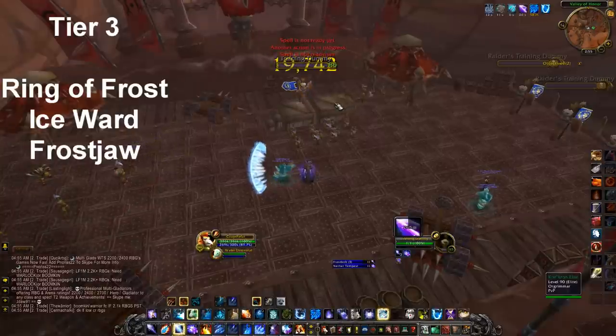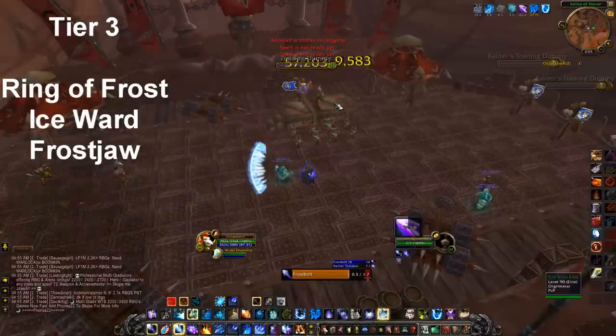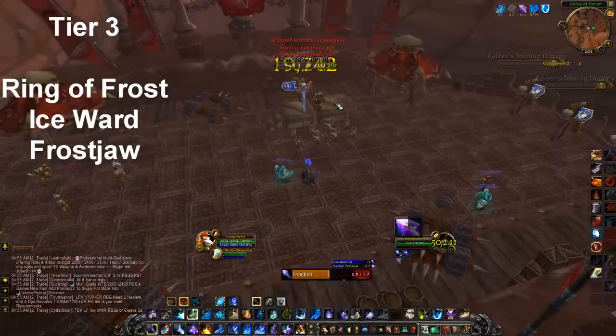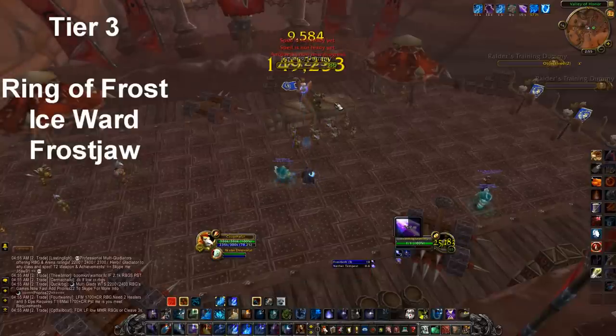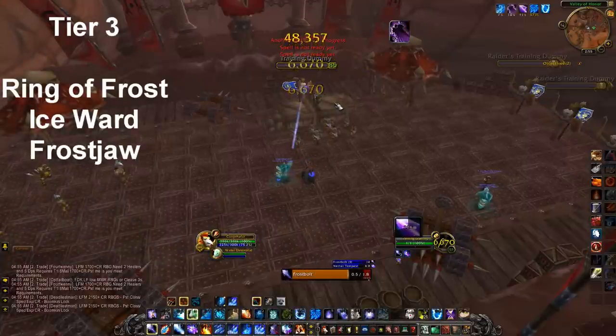Ice Ward is only better than Ring of Frost if you need to put it on a tank that needs to move away from the raid group and is kiting adds. Frost Nova is only useful for freezing non-elite mobs, and this really doesn't happen in most raid fights.